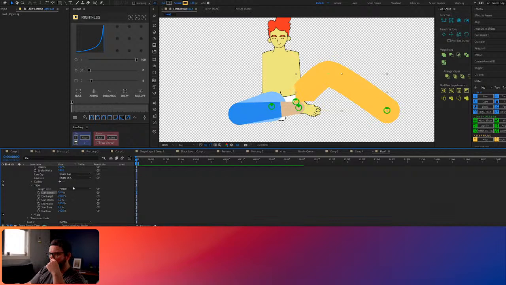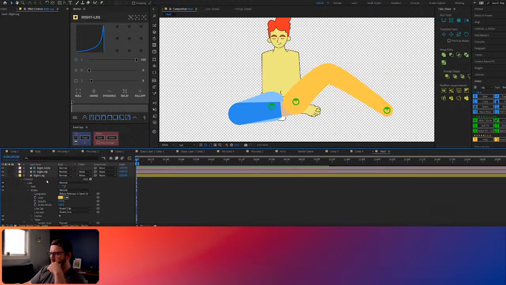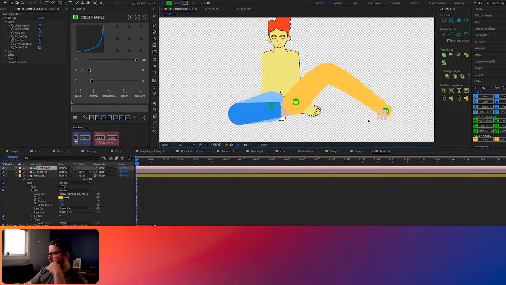But I want it to taper from the other side. Ah, there we go. Nice. Taper. Taper. Okay.